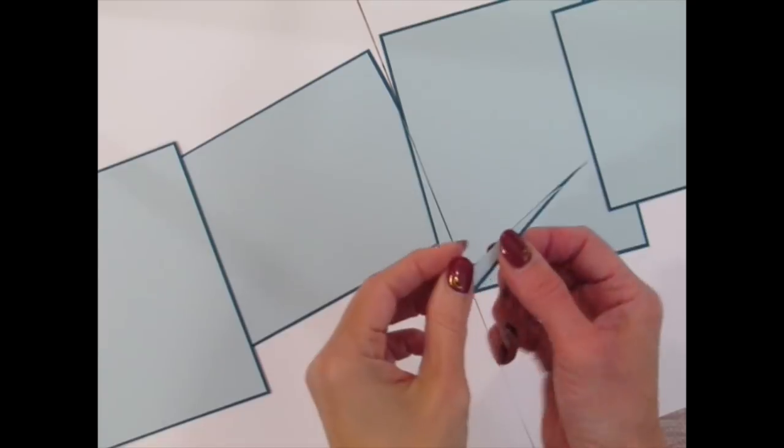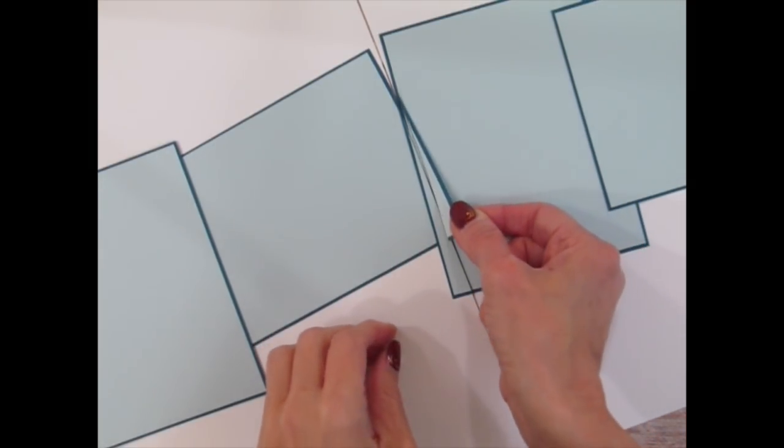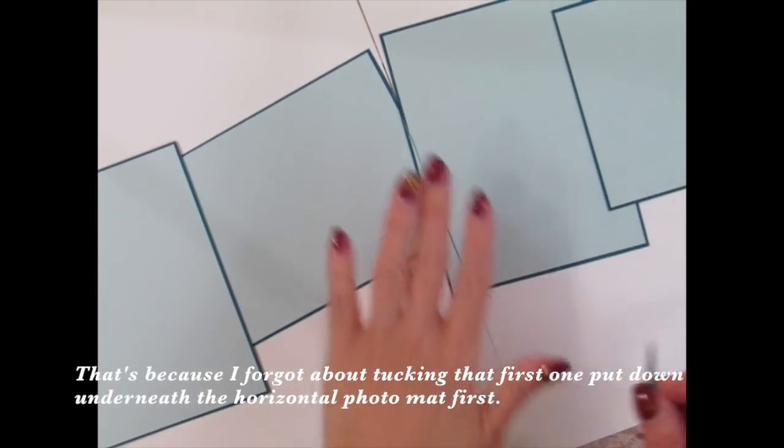So did you see what I did there? I did that for both sides, and then I realized this one doesn't have to come onto the other page because this is the one overlapping. So you only have to do it to one.